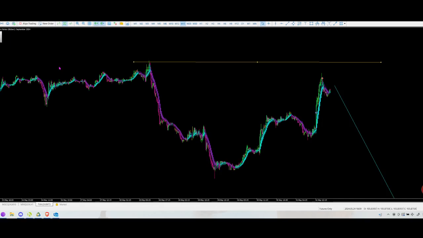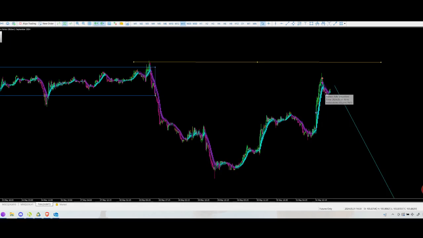So I wanted to point that out because I know I mentioned earlier about this not working great during chop. And clearly we had that in here as the market kind of took a pause and then it made its next leg down. Okay, so now we're coming back towards this area. Today we made a nice run up. We're still pretty far from this high, and then we've pulled back off this high.